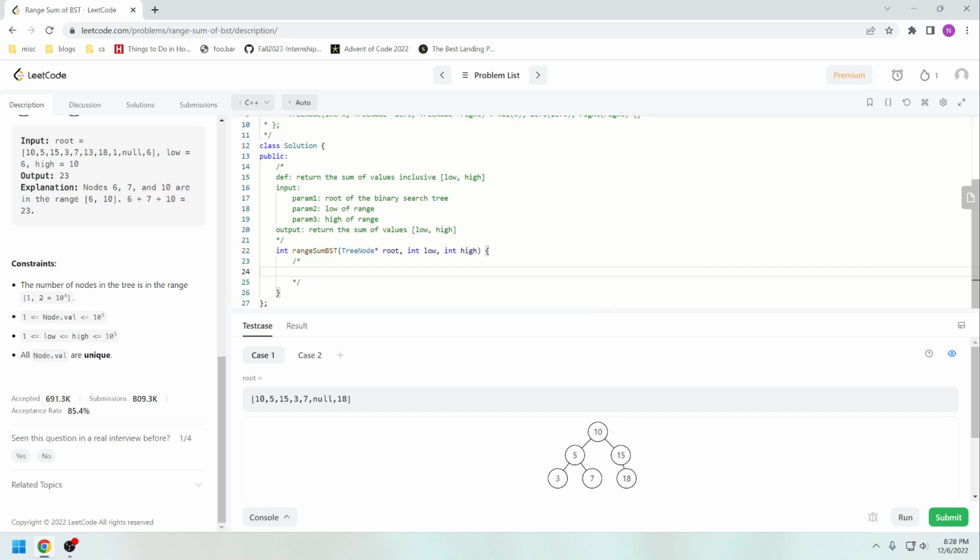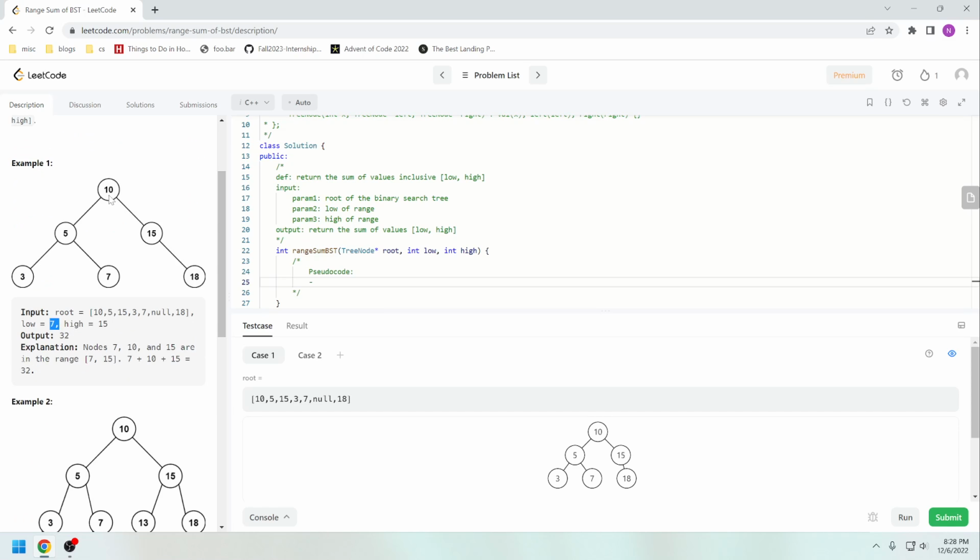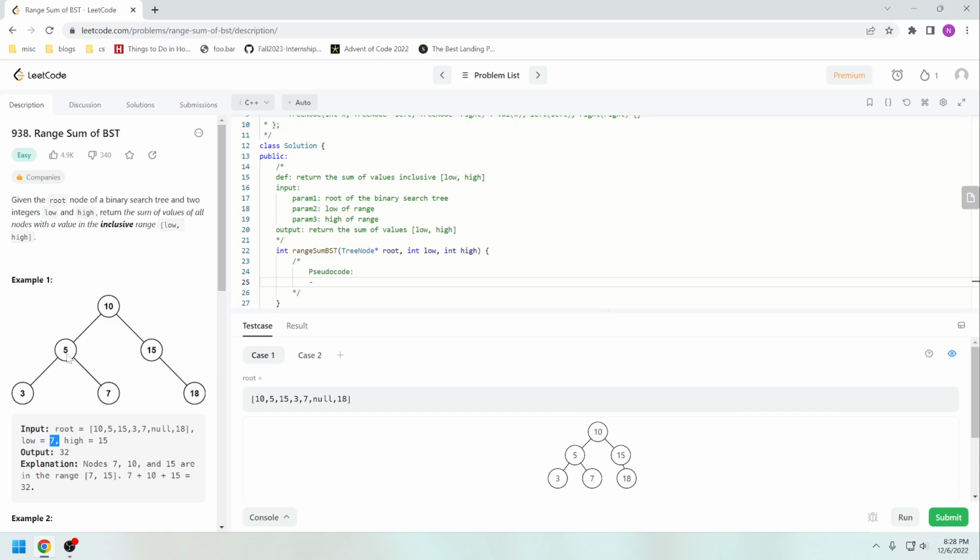Okay. So let's talk about some pseudocode. First thing I noticed is that since it is a binary search tree, when we're looking for values to include, we can completely ignore some branches. For example, my low here is 7. If I go to the 5 here, I know that anything to the left of the 5, this 3 for instance, is not going to be in this range because it's less than 5, which is all less than 7.